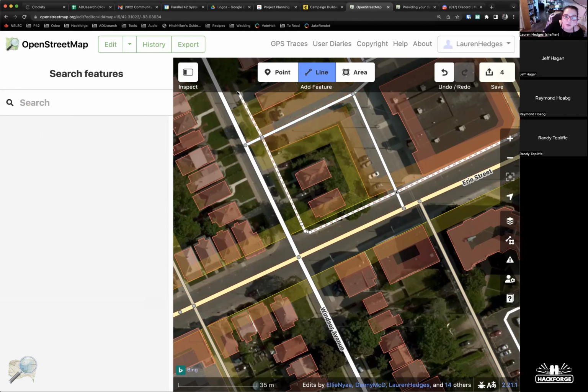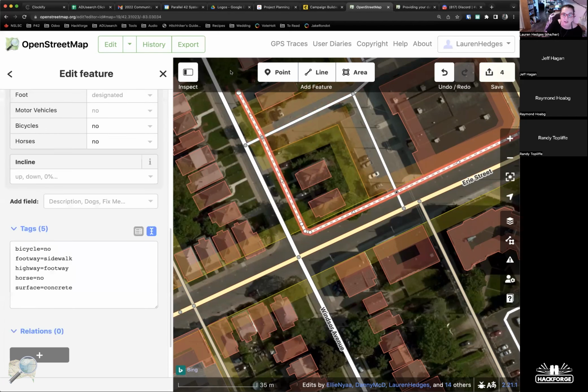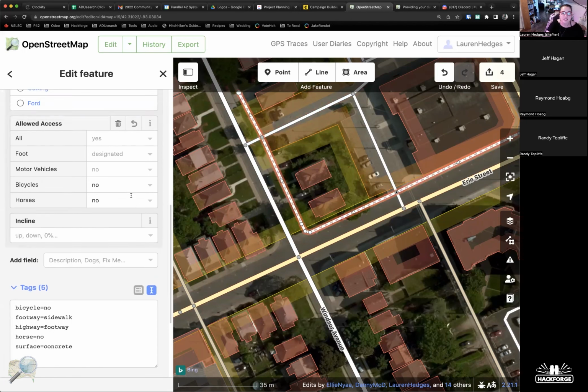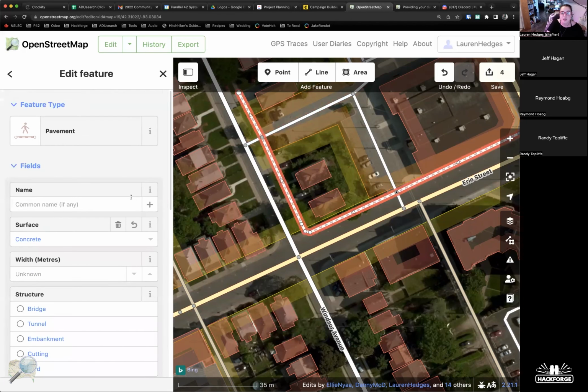So when I do eventually finish this line, I'll go ahead and click enter to finish. We're not getting the error that tells me that I need to connect those. So it doesn't make a huge difference, honestly, which way you do it, as long as you do connect them, right? It's one click to add it as I'm drawing it in, or it's one click to add it through the edit sidebar if I'm going to go about doing it that way.